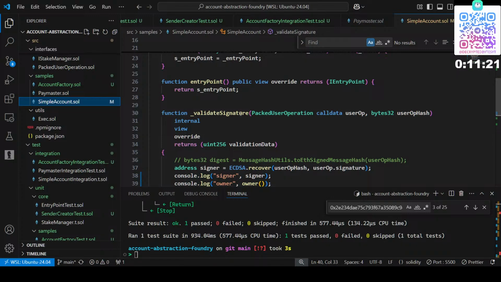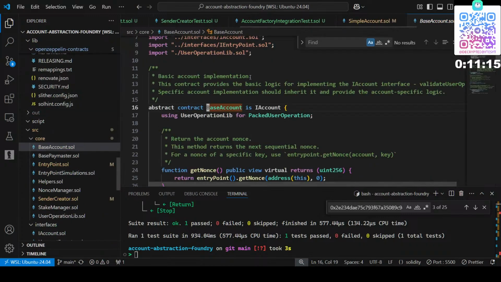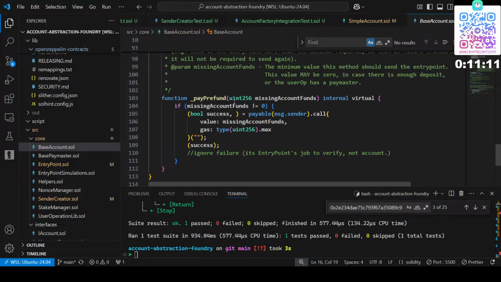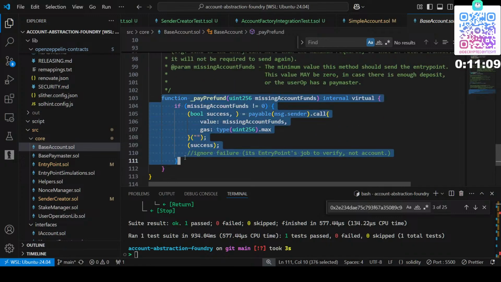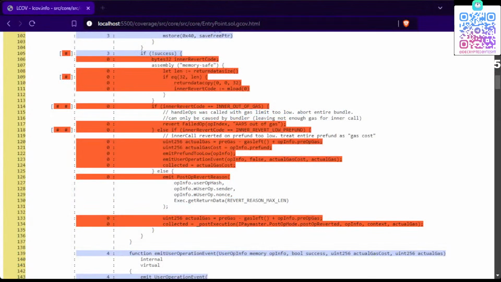Here you can see we are not handling any fund related things. It's getting handled in base account, and in base account at the bottom it is function pay refund, and it returns missing account funds, right? So we can say only send half of the funds, and this error will be called.